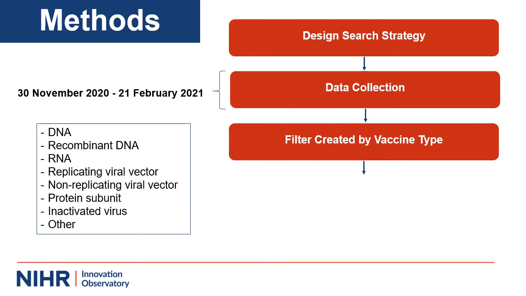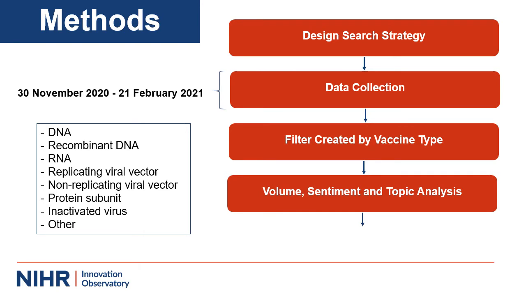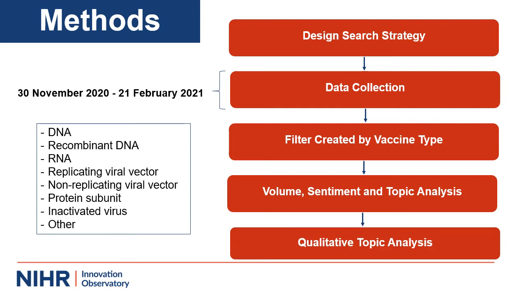Next, we deployed a specialist analytics platform that uses natural language processing to examine tweet volume, sentiment, and key topics of discussion within the scraped tweets. The vaccine category filter was then applied across all of the scraped tweets so that we could evaluate if there was any difference in volume, sentiment, or key topics of discussion.